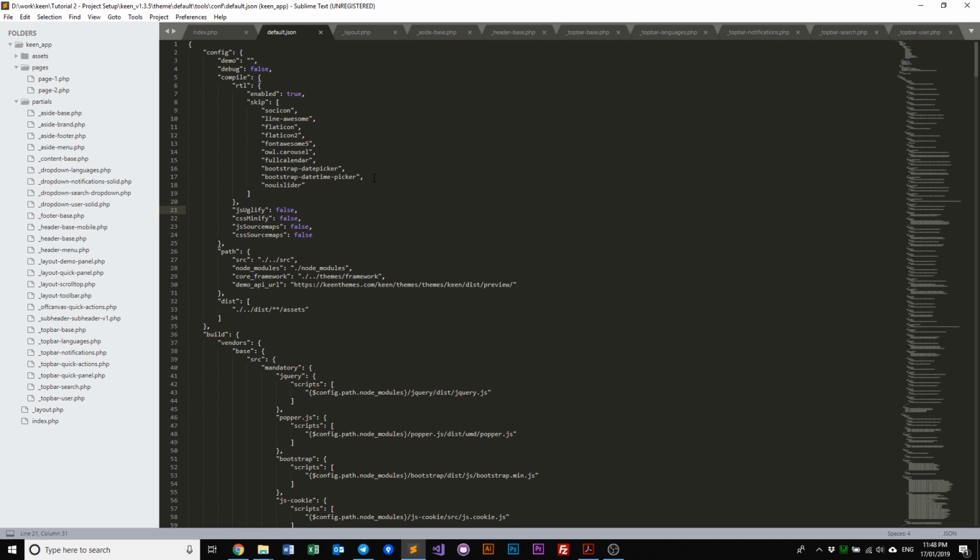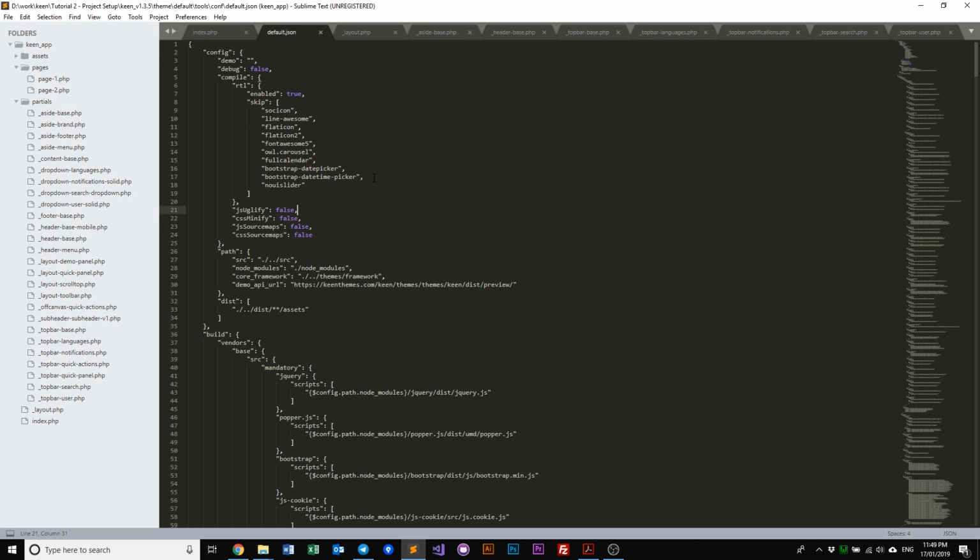We can do quite a number of things here. For example, we can configure two different types of instances. We could compile a preview version of Keen to test any global customizations that your project needs before you add it into your project.